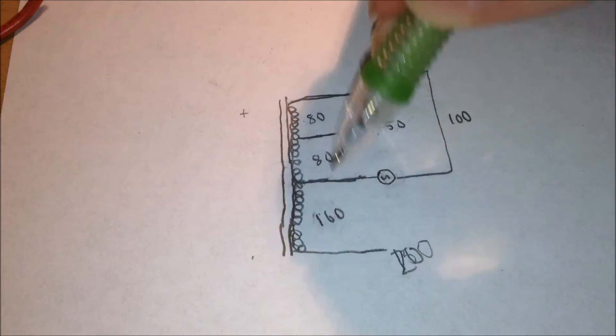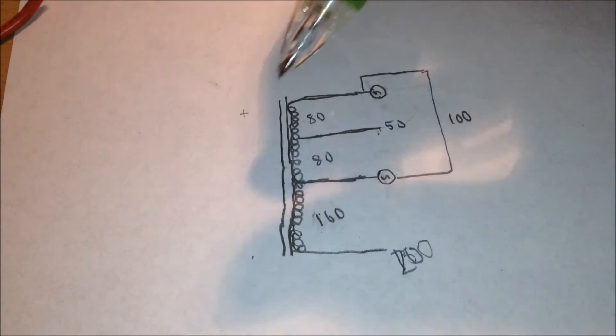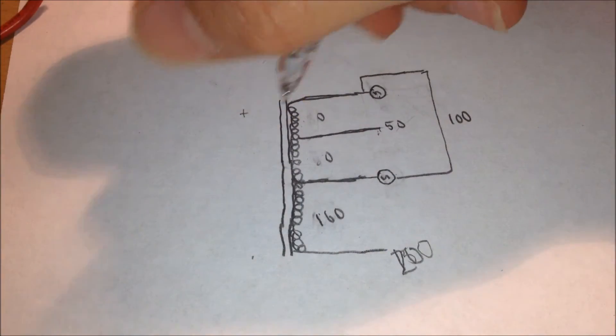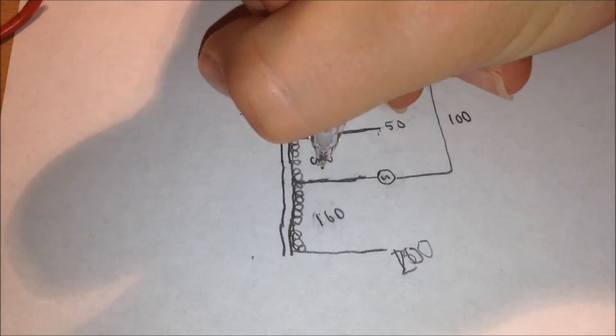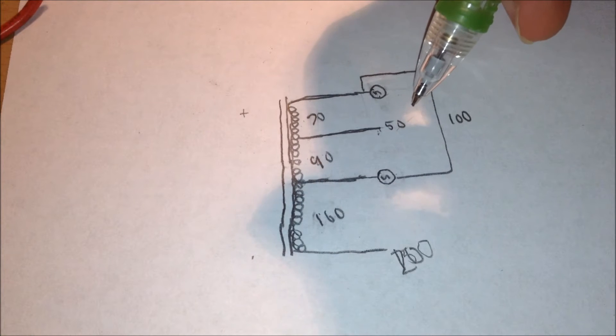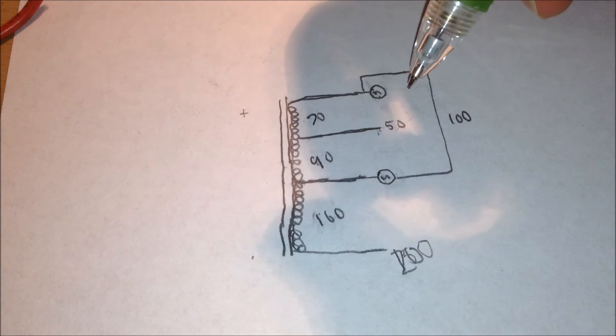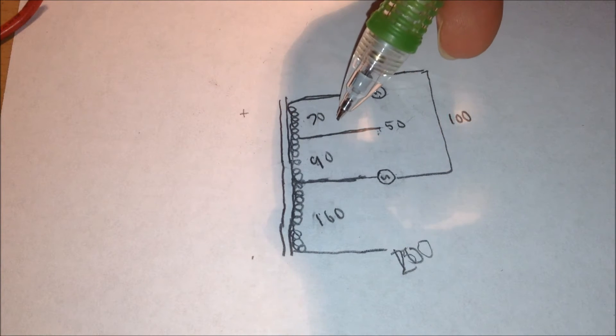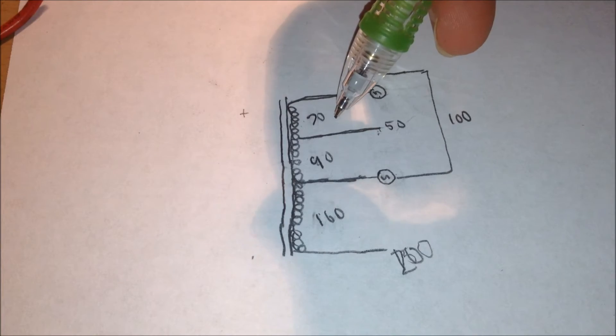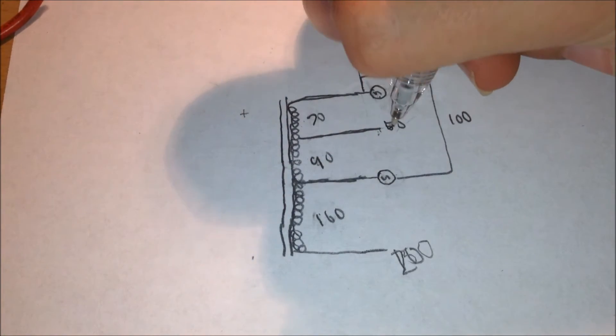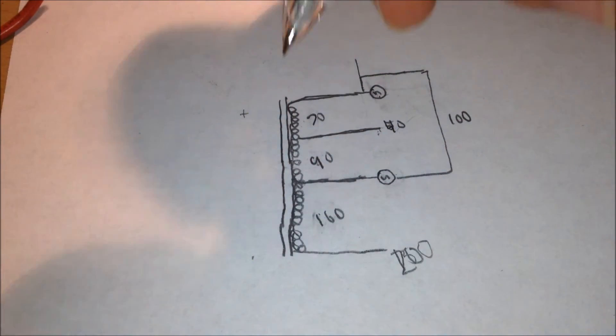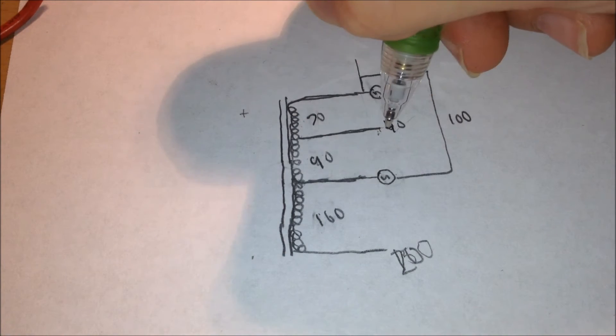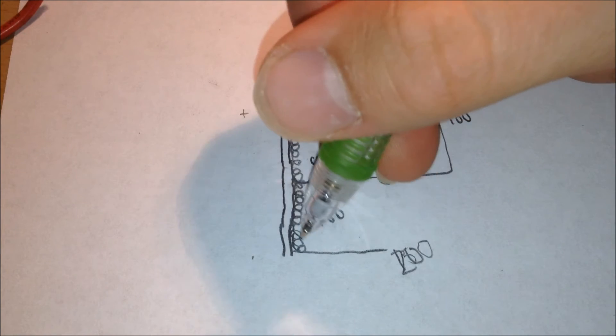And so you can change all these numbers around to get different amounts of voltage. Let's say I stepped this number down to 70 and this number up to 90 volts. That would change this number to whatever ratio is in between the coils. So in this case, it would be approximately 40 volts. So by changing where the tap is on this coil, you can change the output voltage. Same with this right here.